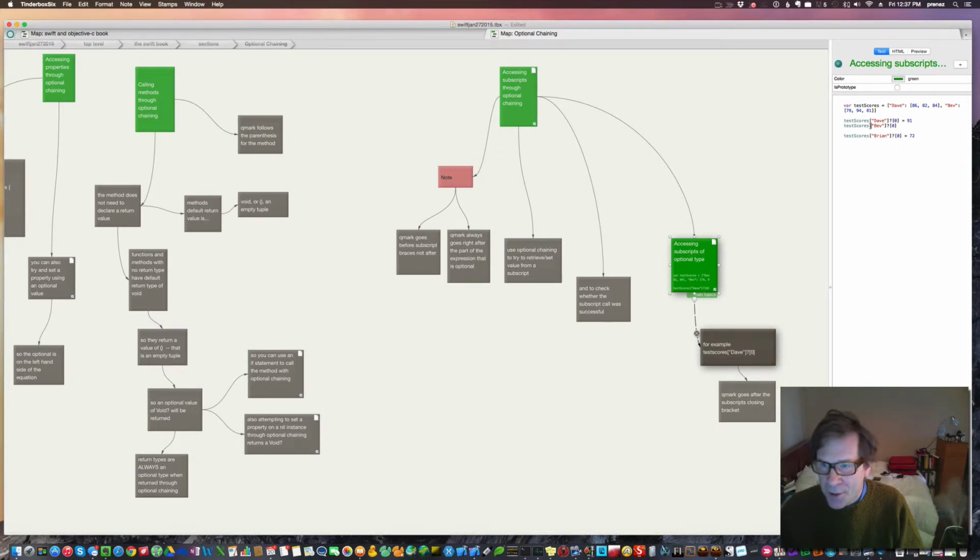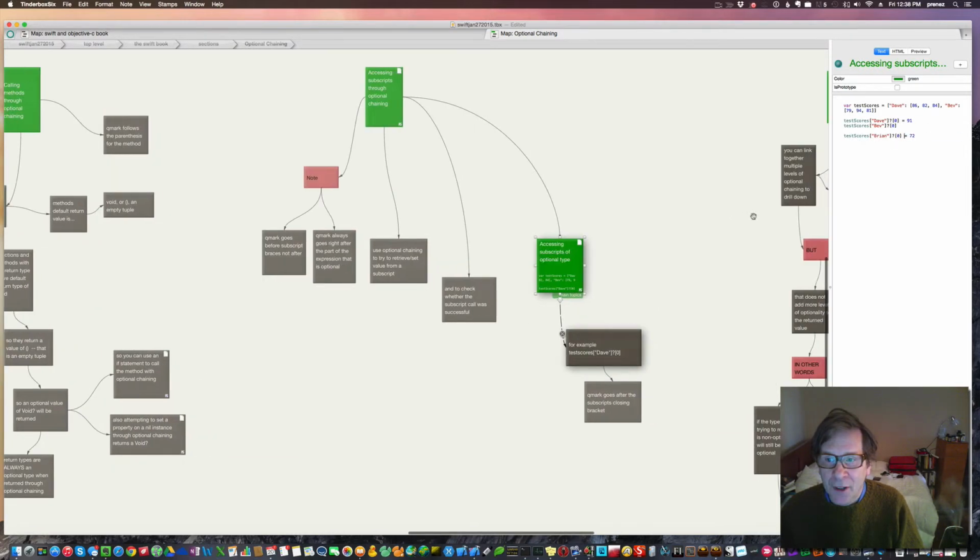So you can access subscripts of optional type also. Before, the subscript was a numeral; the subscript here can be an optional type, and you'll see the optional mark on the subscript comes right after the braces. So we're dealing with a multi-dimensional array. The second dimension of the array and this attempt to set it will only be accessed if in fact there's a Dave entry. In this case, there's no Brian entry, so this will never happen and it will fail gracefully. Okay.